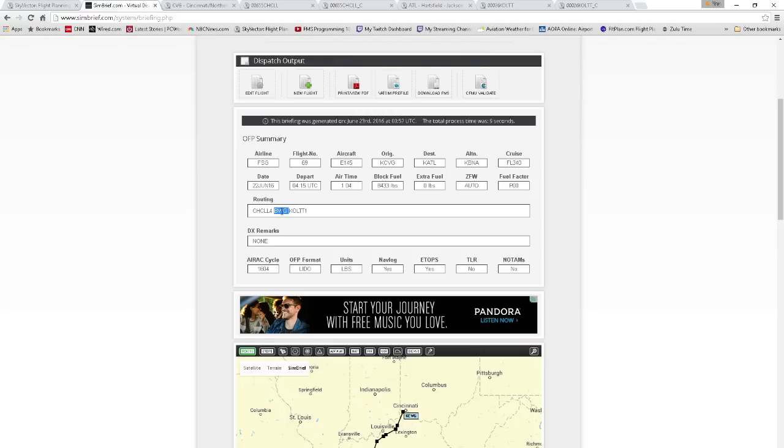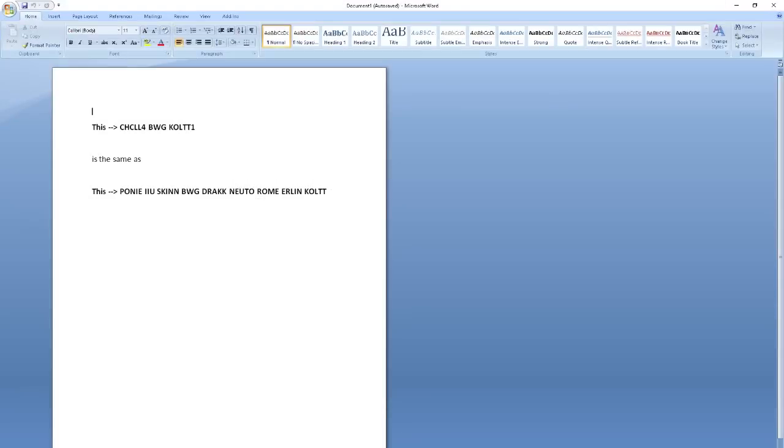So a flight plan using SIDs and stars, the flight plan itself is just the waypoints in between the SID and the star, okay? Because based on where you're taking off from and how you're landing, the SID and star from the various airports can change, or there are different SIDs and stars you can choose from. Now, with regards to this particular plan, this plan right here is identical to this plan right here.